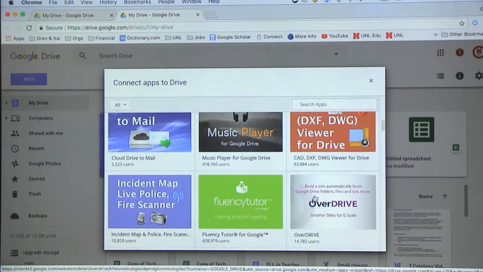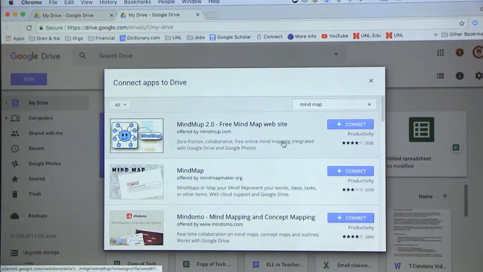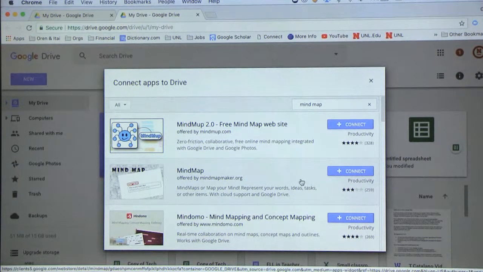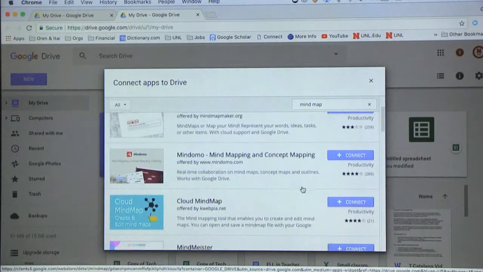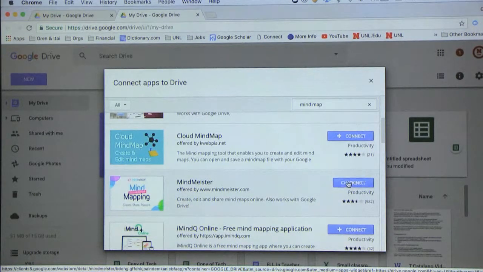The other app that I want to add is Mindmap. Even if I can't find it, all I have to do is do a short search and there's Mindmap. There are multiple versions of Mindmap, and I'm going to use MindMeister. Both apps are on the Drive, but they are actually available on all other devices as well. So you can get them as an iOS app or find them for other Google devices.